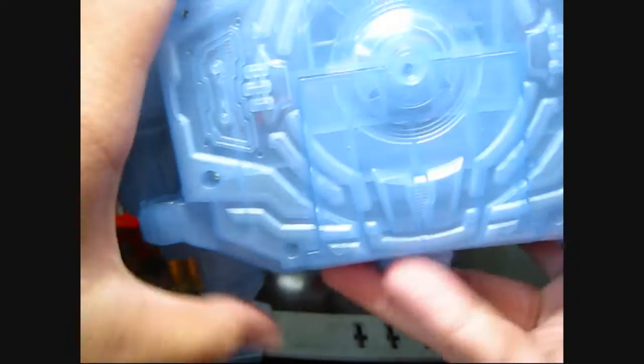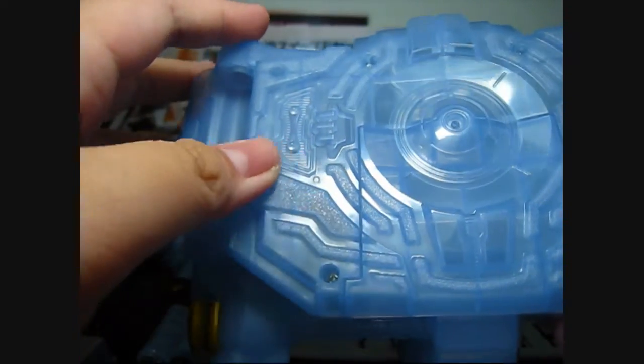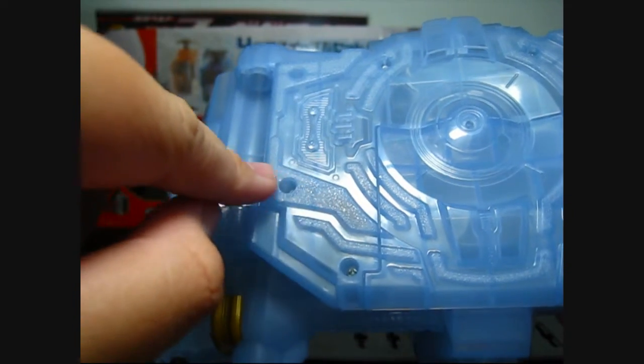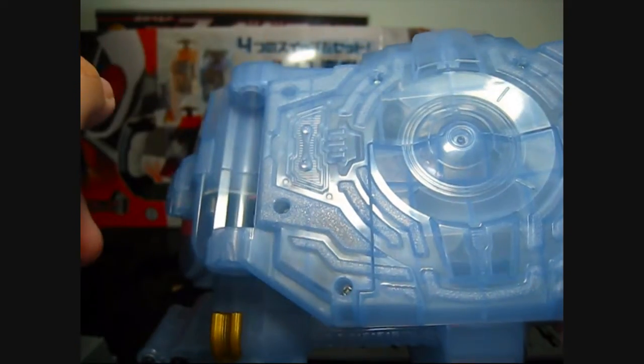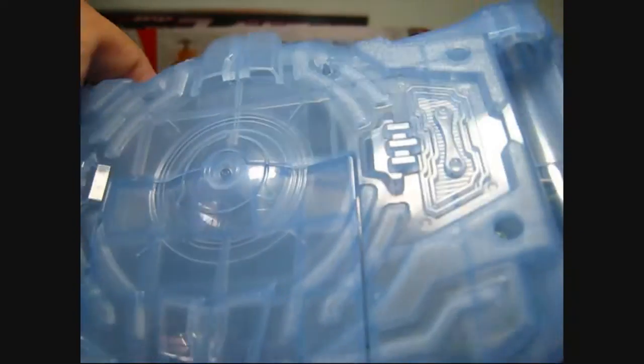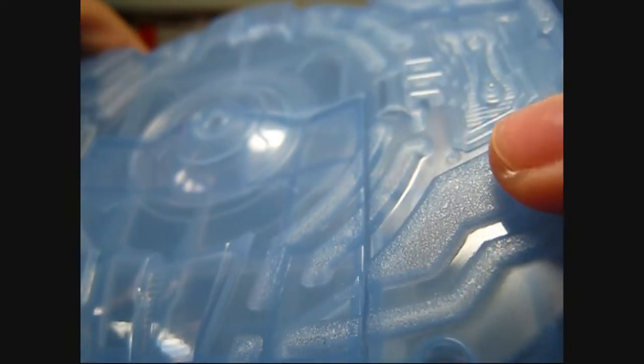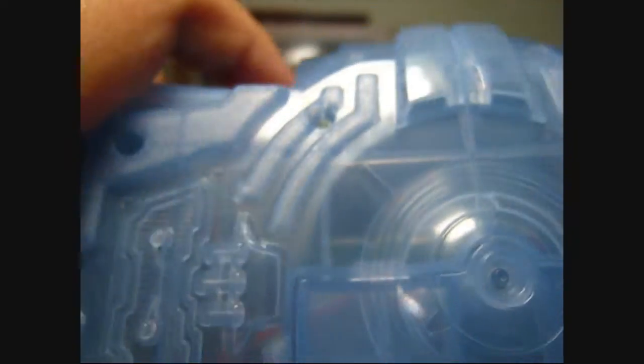And at the back, the battery compartment and a lot of smooth and rough surfaces. The rough surfaces have shiny things on it. I mean glittery. So yeah, it looks really cool. I wish I could focus it. There we go. See? The rough side. Shiny. And yeah, it looks really awesome.